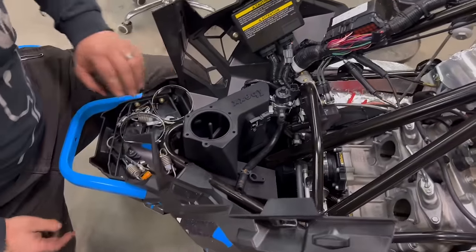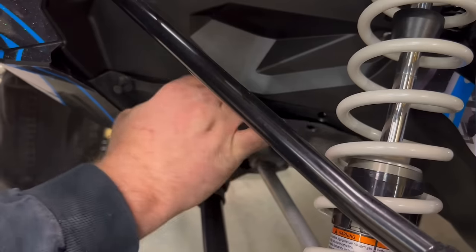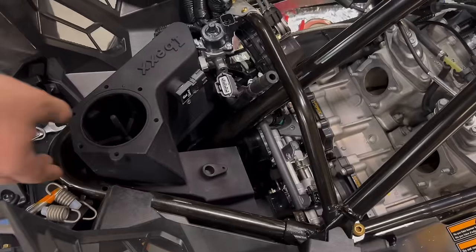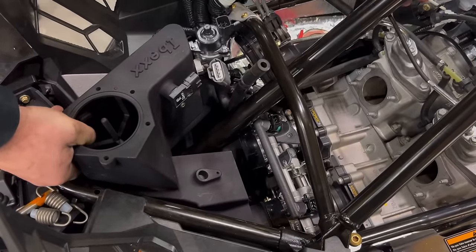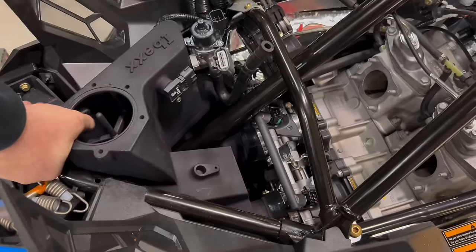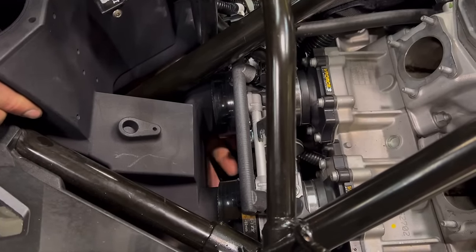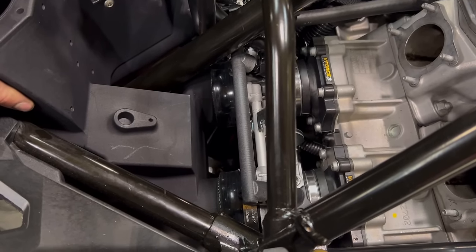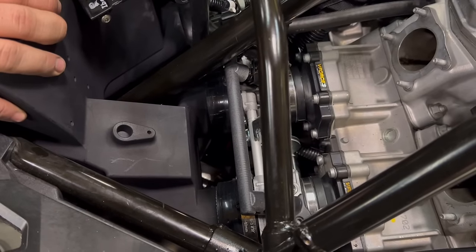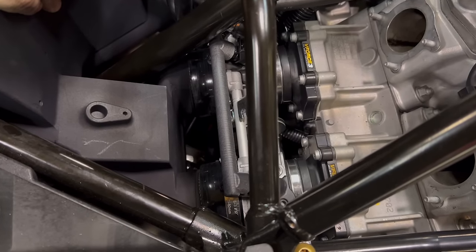Okay, now we're going to hook up the air box to the throttle bodies. One of the easiest little tricks is to open this up. Then you can reach in underneath and feel the air box. Make sure the steering column is shifted over to the left to make sure that it's out of your way. Using a little screwdriver to reach in underneath and peel the boot so that it's actually ready to go on.